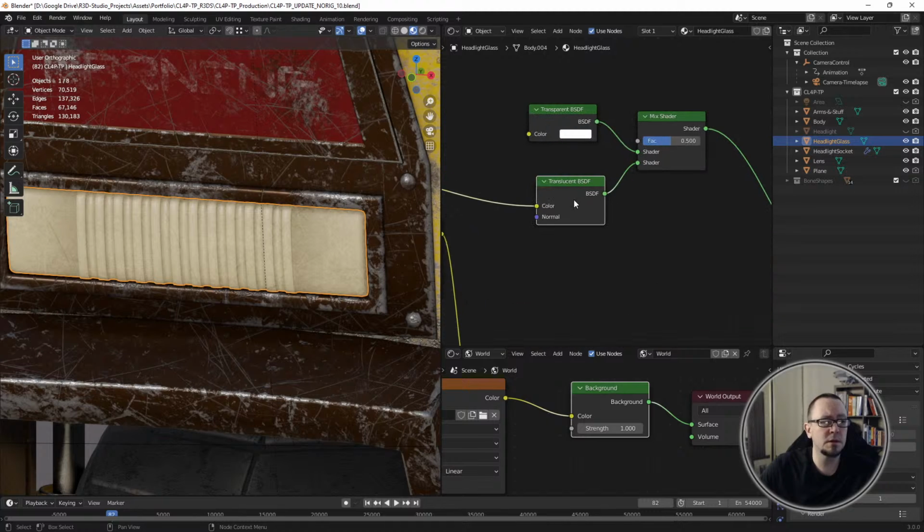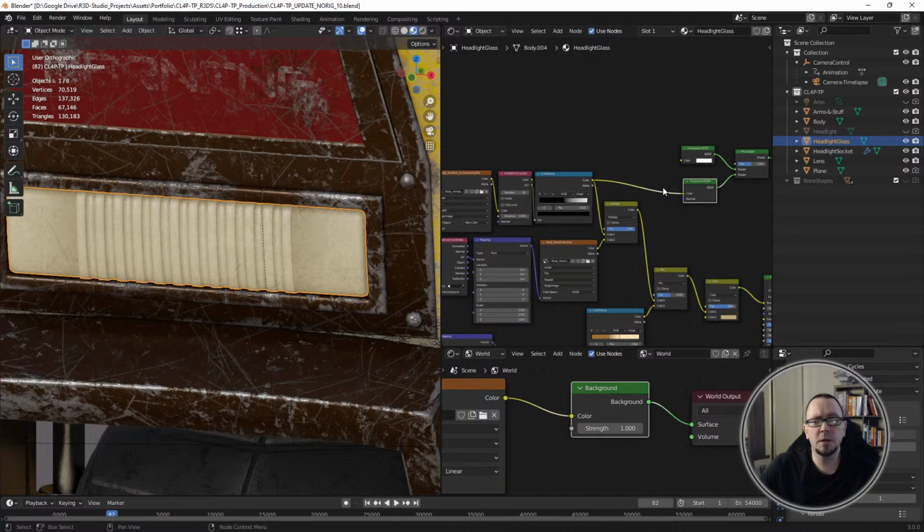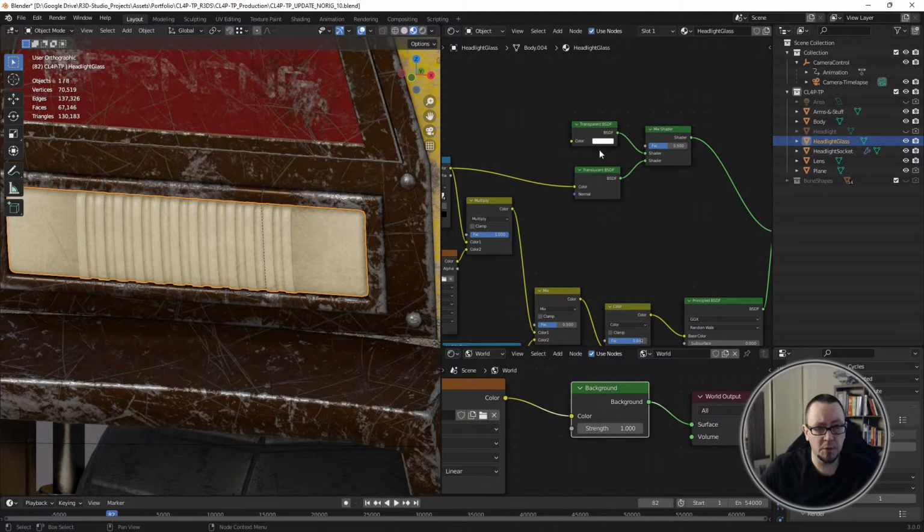And for the light coming through, I have this ambient occlusion, I could probably go from here. No. Yeah, I probably could use the color into the translucent. I haven't tried that yet, but anyway, this is working for the moment.